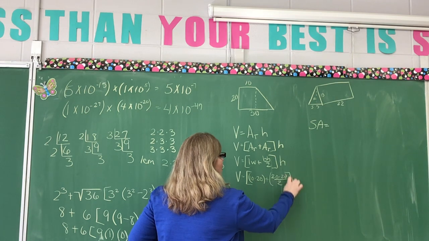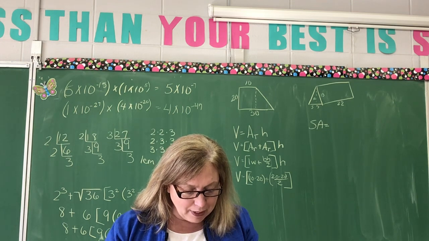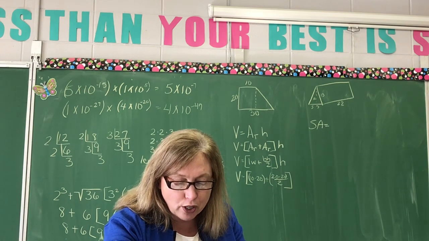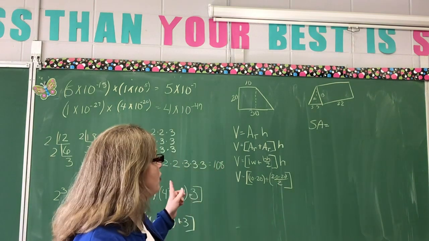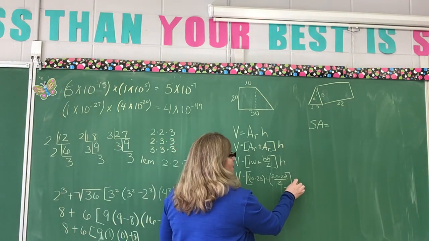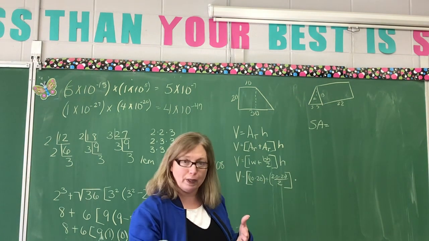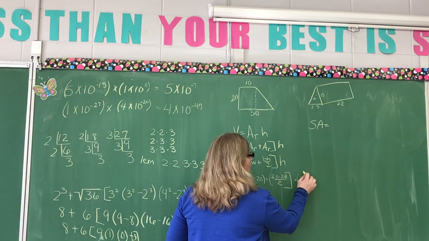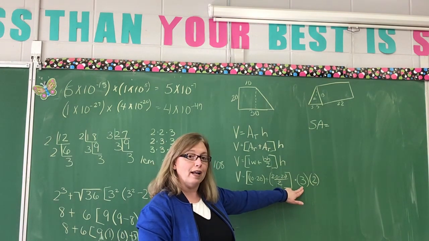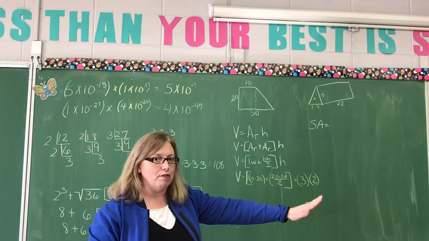Now, once I've done that, I'm going to multiply by the height. Go back to your story problem, and let's look and see what the height is. It tells us that the height is 2 yards high. Now, we know all of our other dimensions are in feet. So to make this the easiest way, we're going to say, okay, it is 2 yards. So how many feet are in a yard? 3. So we're going to multiply this by 3, but we're also going to multiply that by 2. Why? Because if there's 3 feet in a yard and mine is 2 yards, then I'm going to say 2 times 3, okay?